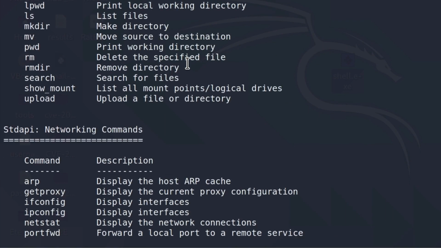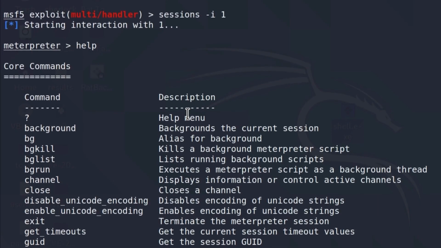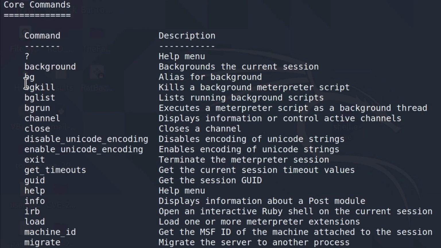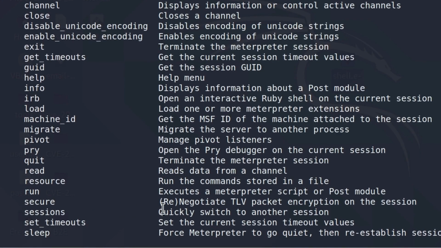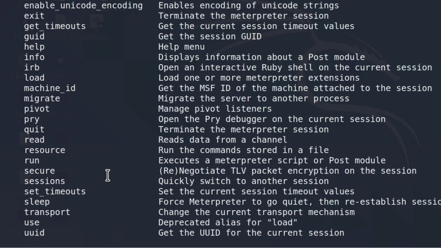So if I go back to my session and go back to my help command, we can scroll back to the core commands and read some of them and what they do. So just go through this menu, and most of them we're going to cover later on. For now, we are not going to touch them, because most of these are not needed for us at the moment. For example, you know that you can exit the Meterpreter shell with this exit command, background the shell with the background command. Here we can see how we can switch between different sessions, and you can get the user ID.